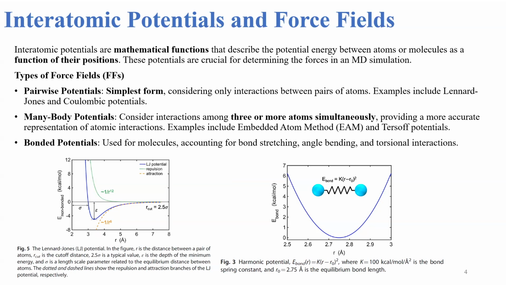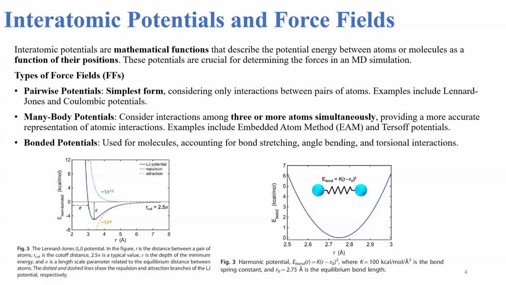There it was being computed from scratch, or ab initio. Here we have to give a fitted potential. This is what makes force fields dependent on density functional theory or other experimental data. These potentials and their accuracy are very important for determining the force in MD simulation. If your potentials are not accurate enough, you'll get a very erroneous molecular dynamic simulation.